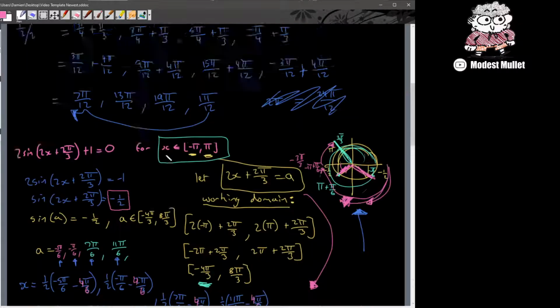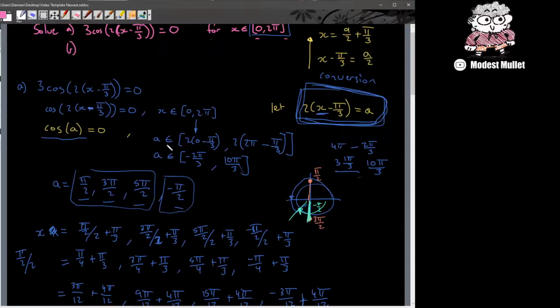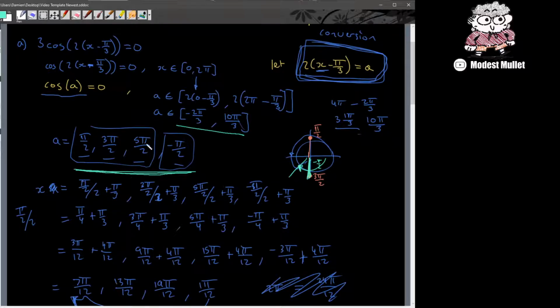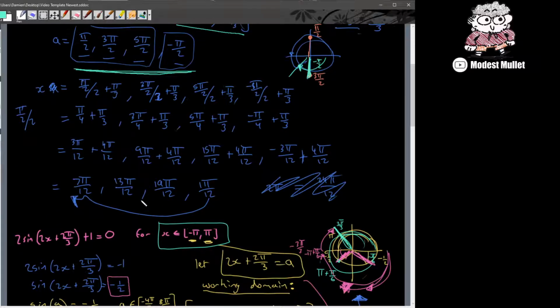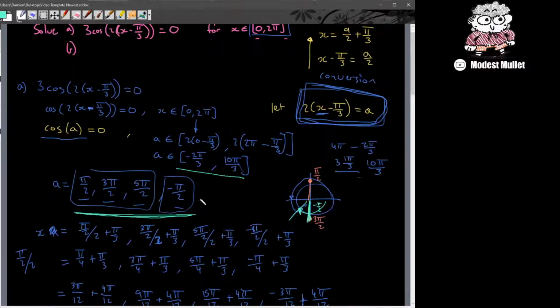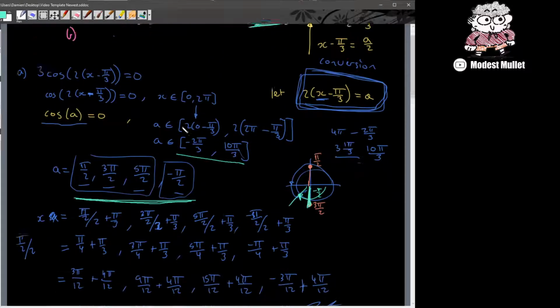Yeah, that's it. I just want to show that this is another way of just laying it out. Might be a little bit easier for you with this idea of convert the problem to A. So if we've converted our problem to A, we need to convert our domain. And this converted domain is a little bit easier to work with, maybe for some people. Seeing it written in terms of A and solving for A. Then once we've got our A values, we need to convert them back to X. And as long as we converted our domain properly, once we convert back to X, our final answers should be within the original domain and work fine.